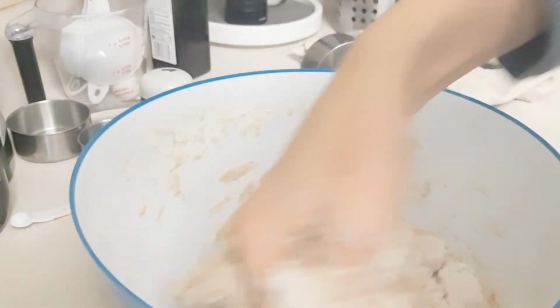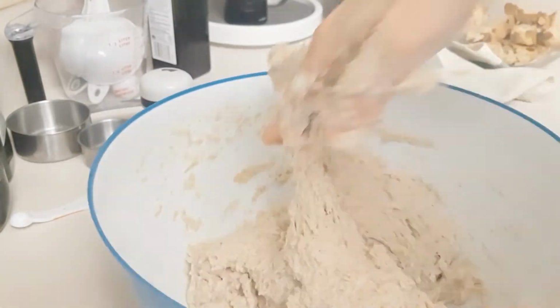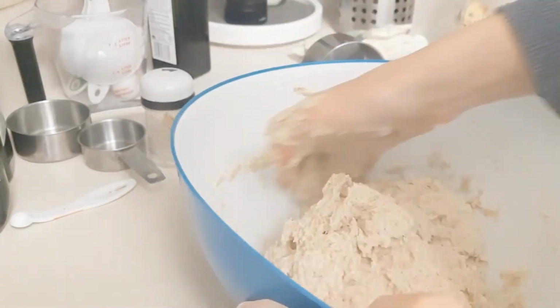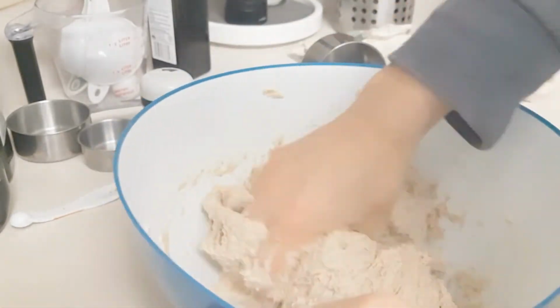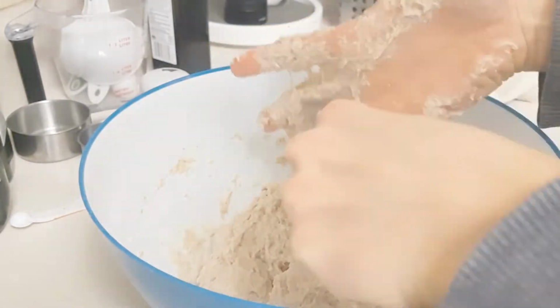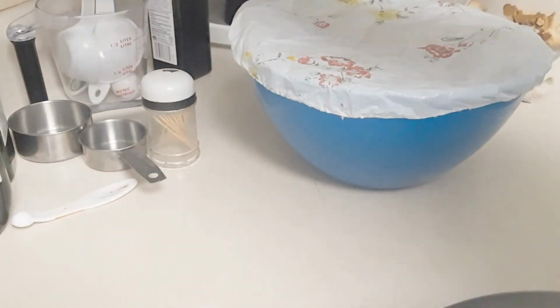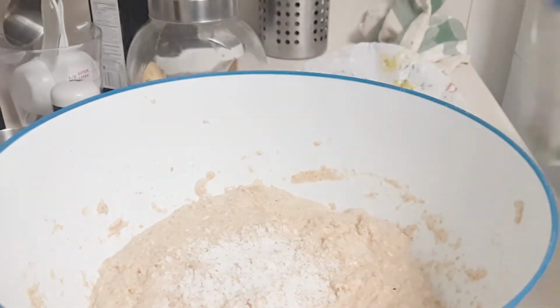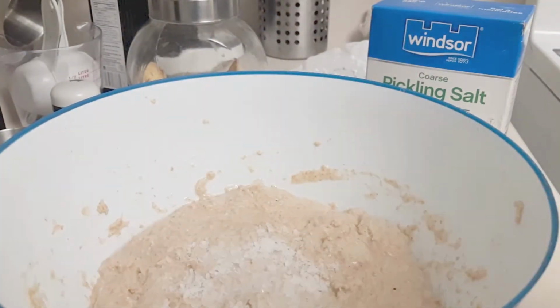Then I just mix it all together really, really well till there's no dry spots, no dry flour, all the water is absorbed, and it's just all very well mixed. And then I put it aside for the autolysis period. So this really lasts for maybe 2 hours, sometimes less, depends on when I have time.